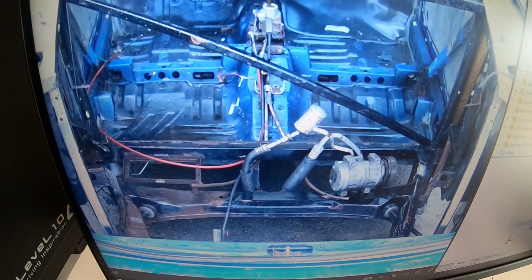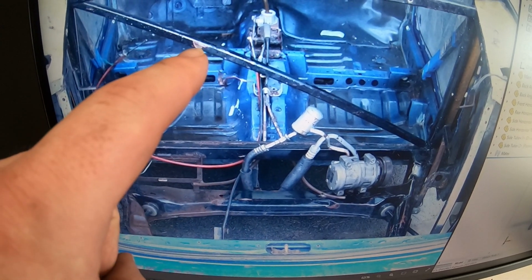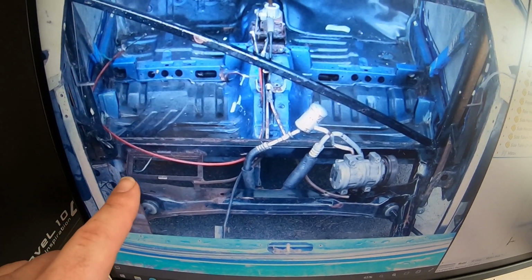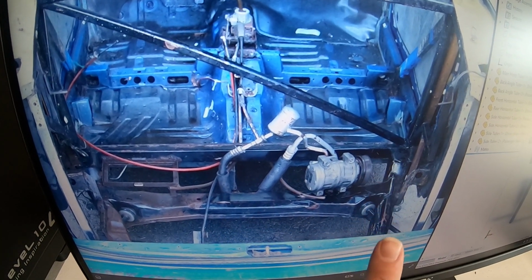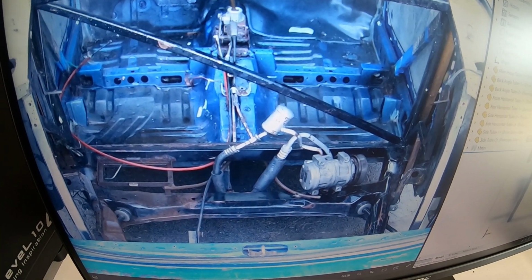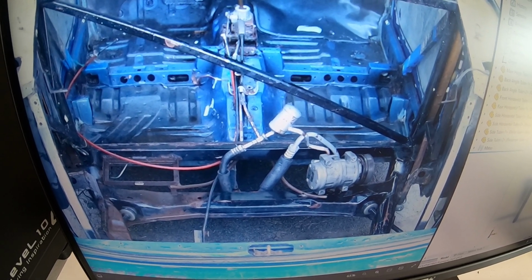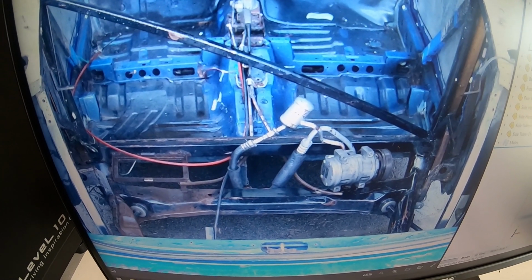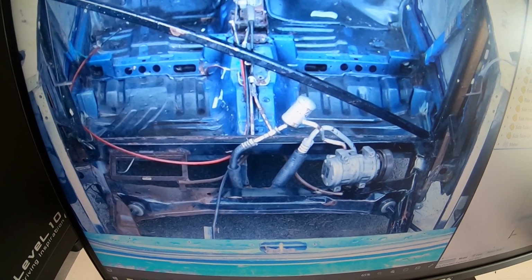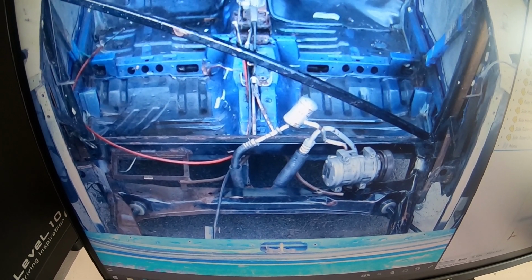So what we're probably going to end up having to do is weld this bar a little bit higher up, and then we can make it such that the mounting points of the subframe will bolt up through that rectangular bar on the bottom, so that in the future we can pick the car up and have the whole engine, subframe, and transmission drop out of the rear of the vehicle, just like it did on the Ford Taurus Shogun. So there's a little bit more engineering work to be done there, and I've got to take some measurements.